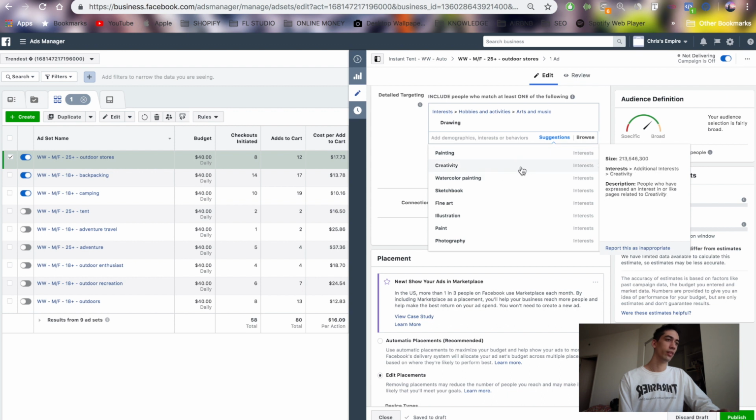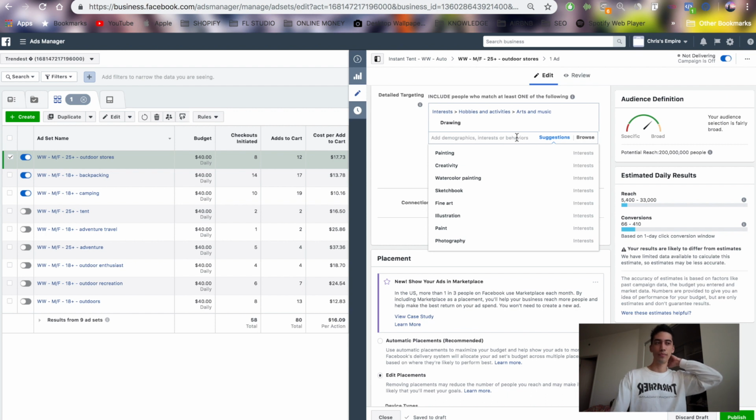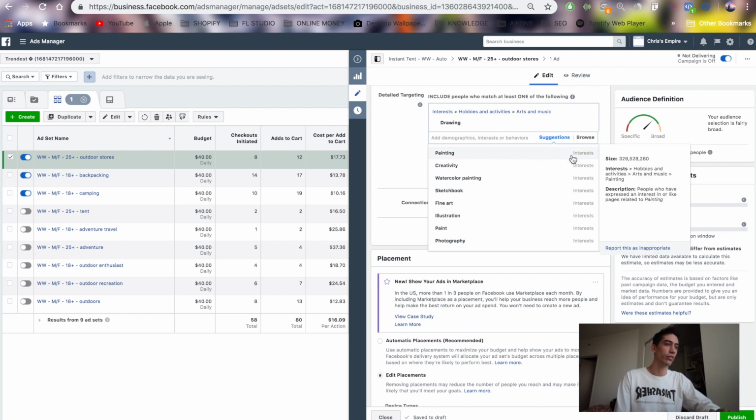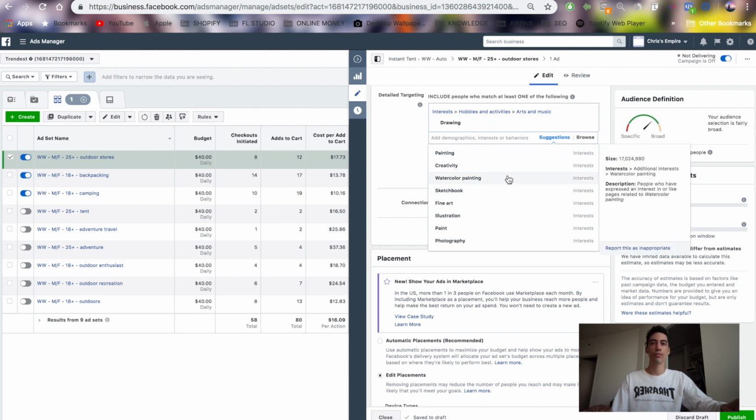300 million. And like I said, at first with a brand new pixel, you might want to try these a little smaller, because you're giving Facebook less data, so they don't really know how to find the ideal audience for you. They literally recommend 800,000 to 10 million people. So when you're first starting off, maybe stick to that. But once you start getting some sales and some data starts coming into your pixel, then you can go ahead and target these really huge ones.